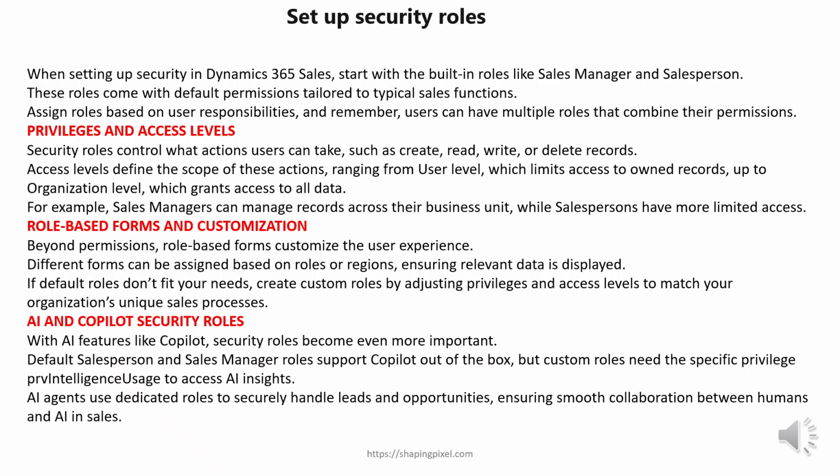AI and Copilot security roles. With AI features like Copilot, security roles become even more important. Default salesperson and sales manager roles support Copilot out of the box, but custom roles need the specific privilege, prvAIInsights or the intelligence usage, to access AI insights. AI agents use dedicated roles to securely handle leads and opportunities, ensuring smooth collaboration between humans and AI in sales.